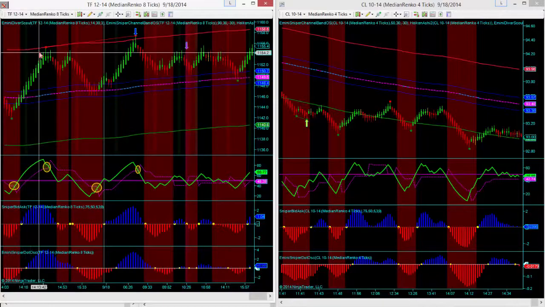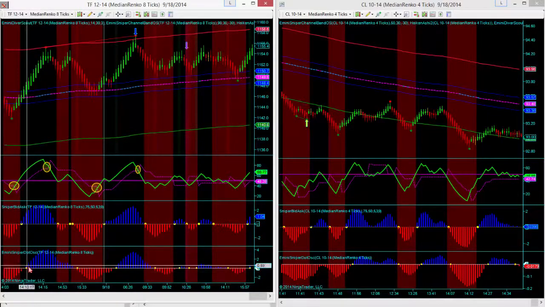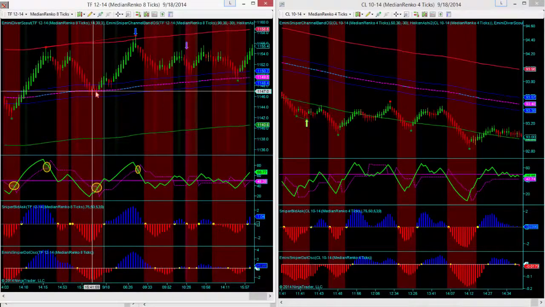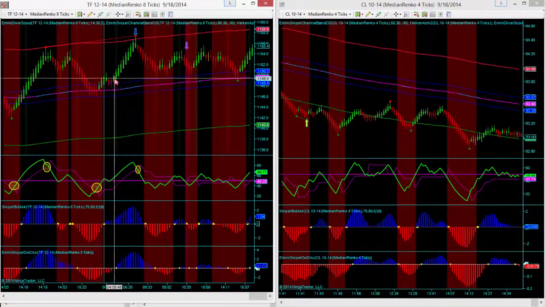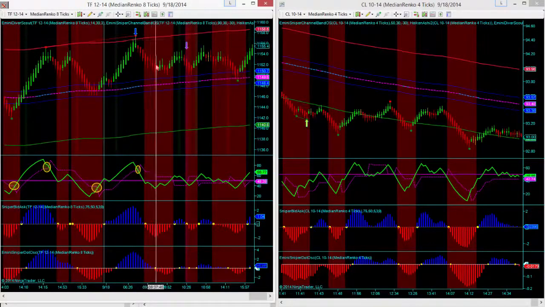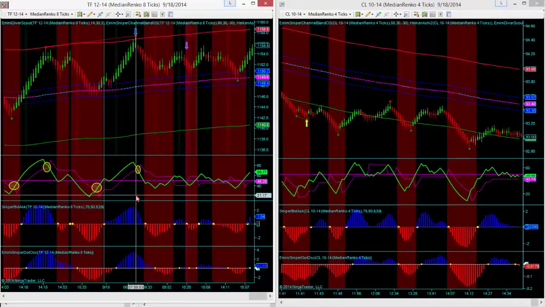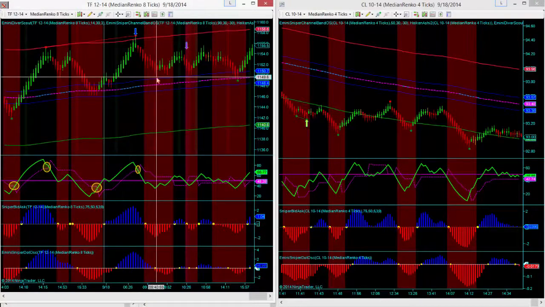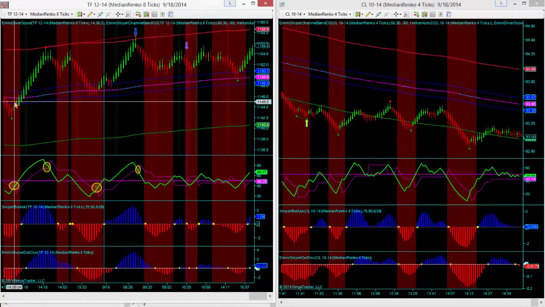Dot oscillator. I don't have the dots on here, but what this does is it actually prints a dot on your price panel and shows you these midline crosses. For me, it's a little bit late, but that's why I kind of switched over to bid-ask. In this one, it'll print dots right here for this big move. And then to the short side, we're almost back to support by the time that dot would print. So I've kind of gotten out of the habit of looking at it, but I have, again, people that use those dots quite a bit.